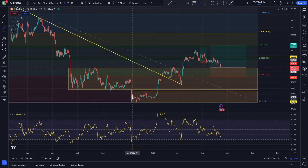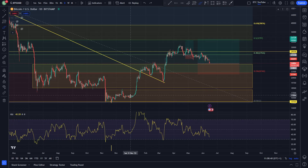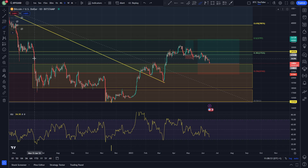We bounced up and down in this area for a little while. We obviously got the overextension with the FTX collapse — we came down, swept the lows, got all that liquidity out of the market. A little bit of a coil and then we came back up inside of the range yet again. We can see here our bear market resistance at this time was broken. We got the back test, we got the test of the top of the range again. We came down, back tested one more time down at around 20k, got a very nice bounce there, and then we came up and broke out of that range we were in previously.